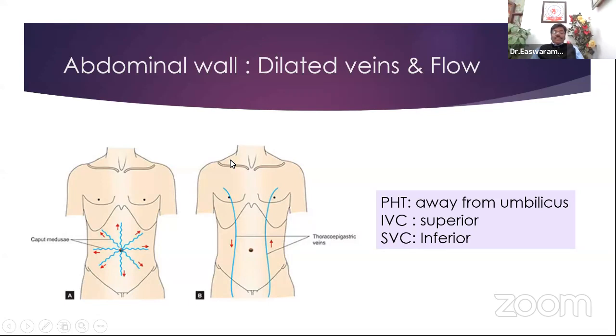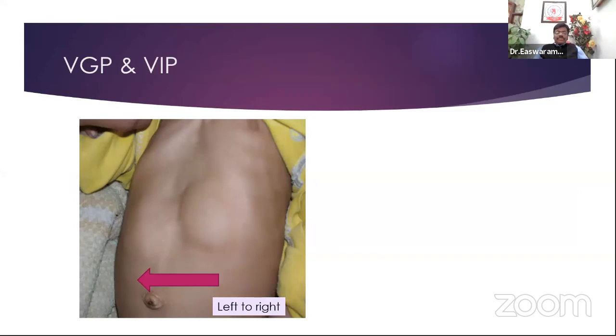Whereas if there is an obstruction here, then this vein will divert the blood to the inferior vena cava. So all the blood here cannot go this way. So they all come down, enter the inferior vena cava, then go up to the heart. So that is where you should infer. So in superior vena cava obstruction, the direction of the flow of blood is inferior, just opposite. Okay, remember that and demonstrate that to the examiner.